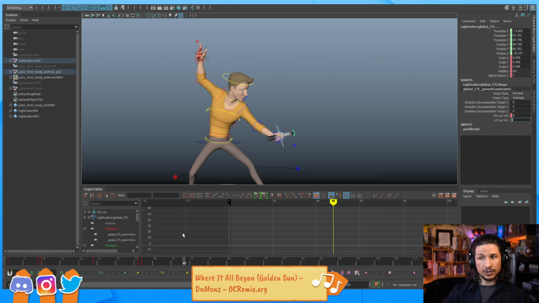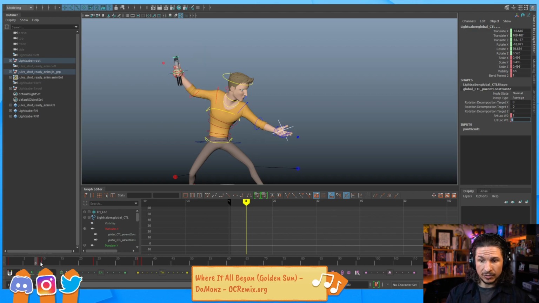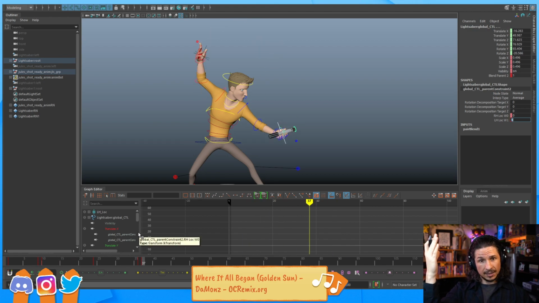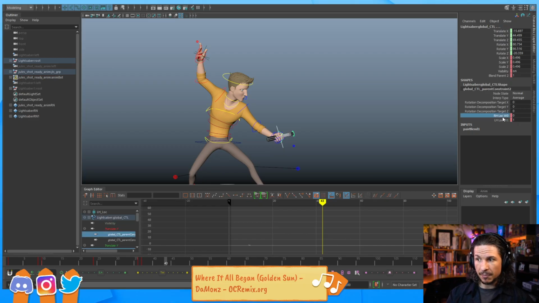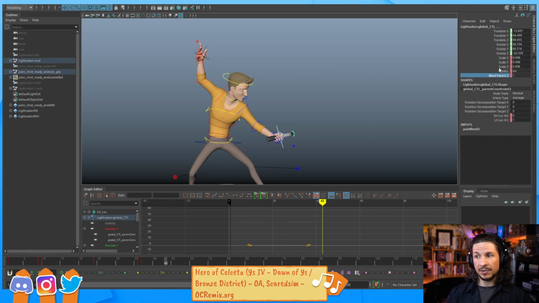Now, if we wanted to switch it back, let's switch it back to his other hand. We would just do the same thing. We would have him toss the lightsaber, turn off the weight, then it goes through the air, lands in his other hand. We turn back on the weight over here. So right there, I can switch it from one hand to the next just like that. I can have him juggle this object back and forth just by animating those, and the blend parent turning that on and off in between so that it's totally free. It is not constrained at all.